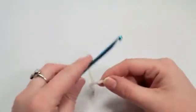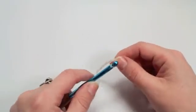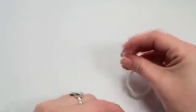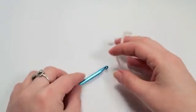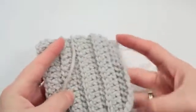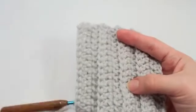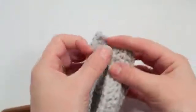And it says make sure your foundation chain is not tight. Go up a hook size if you need to. If you have a tendency to make tight foundation chains, you definitely want to go up a hook size just for your foundation chain, because when we seam these pieces together, we're seaming foundation chain to the top of our finished row on this side, so it's going to be a tube.